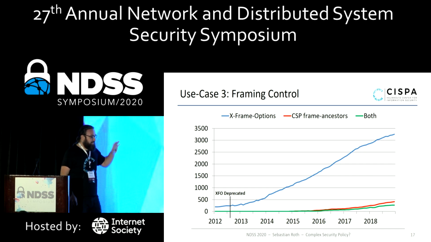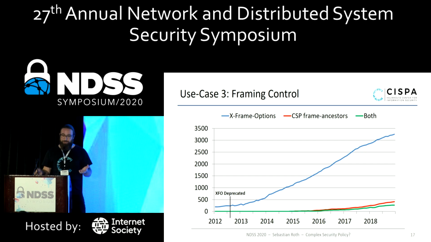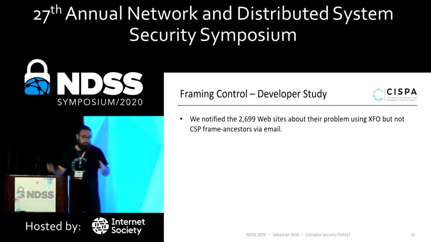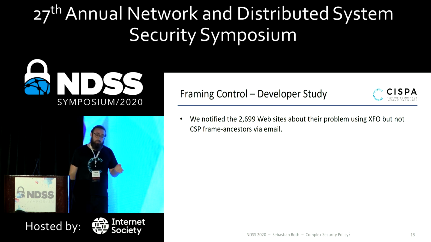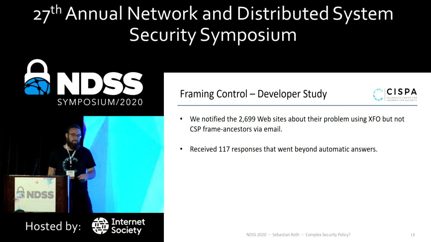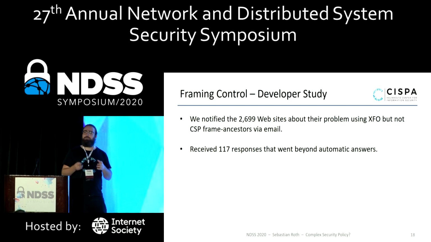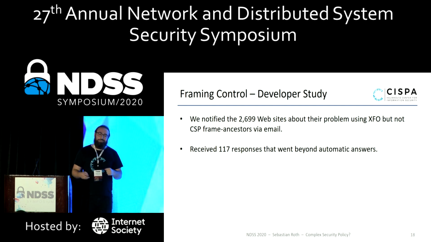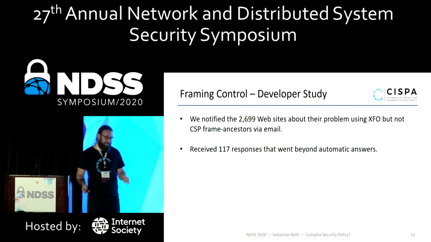However, we wanted to understand why this is the case, and we also wanted to notify the XFO-only websites about the better alternative for their security. Therefore, we notified nearly 2,700 sites about their problem of using only XFO rather than CSP, and we received 117 responses from them. Some operators claimed to deploy frame ancestors soon. Others explained that CSP is far too complex for them to deploy. And others also confessed that they have never heard of frame ancestors before.